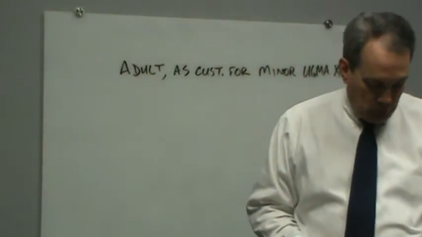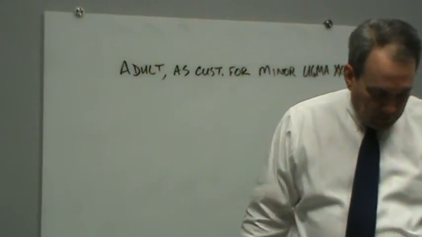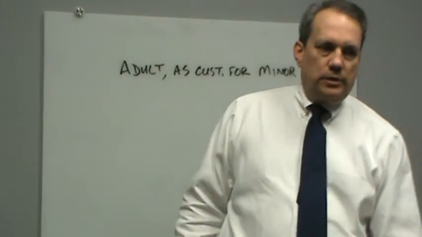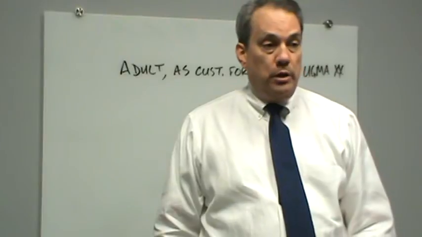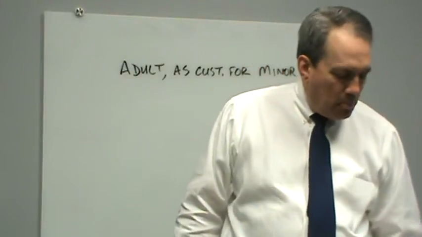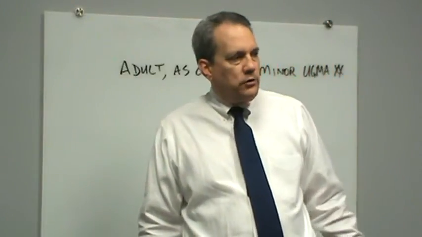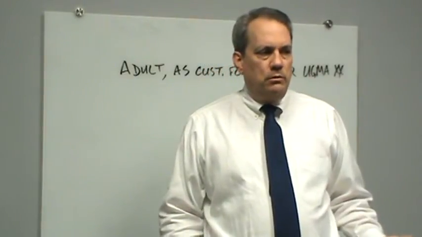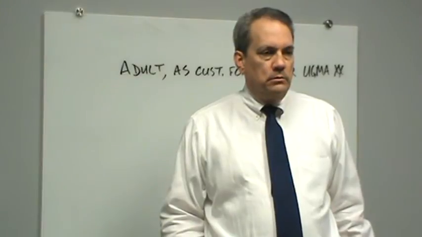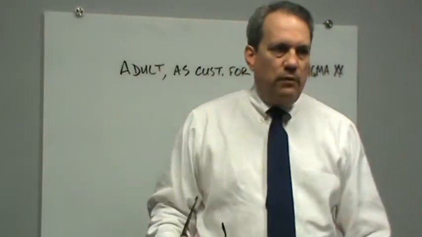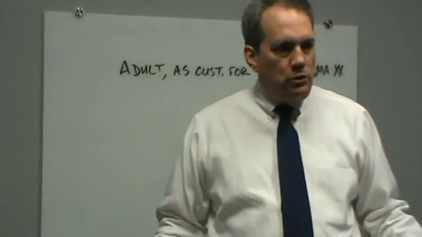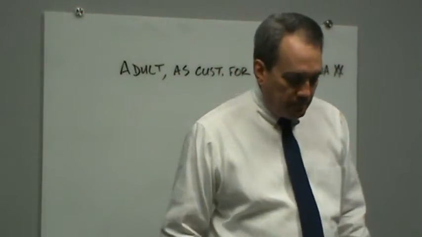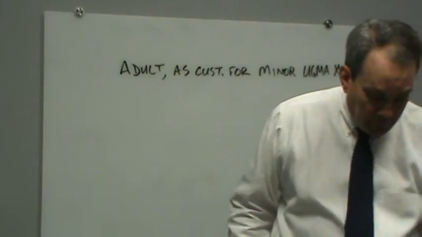Okay? So there we go. And all gifts have to be free and clear. You cannot give a minor something that's encumbered. And the reason is real simple. A minor cannot enter into a contract, and even the simplest IOU is a contract. So if you give something that has some type of debt attached to it, Junior can't legally assume that. So everything has to be free and clear. The assets then must be used for the benefit of the minor.